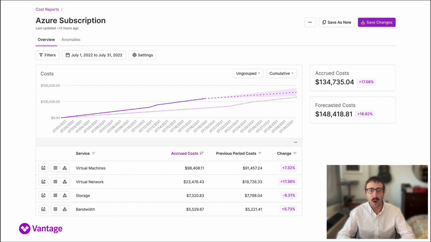We need to figure out whether this cost increase or whether the projection is justified or not. And there are so many different reasons why cost could increase or decrease over time. It's going to be impossible to cover all the bases in a single report, but using unit metrics, you can definitely take away what is most likely going to be the first investigative step when you get a cost anomaly or there is something that you can't explain in the cost report.